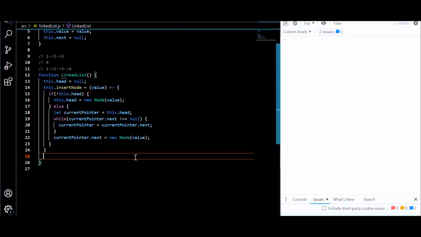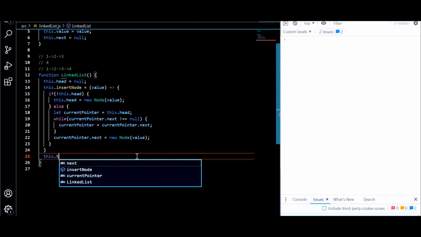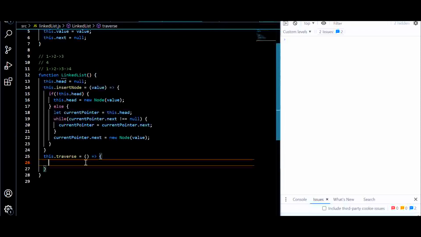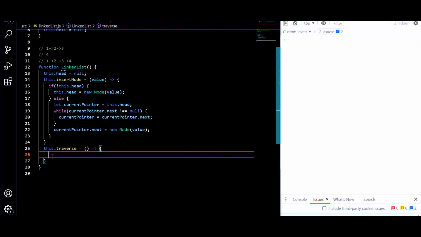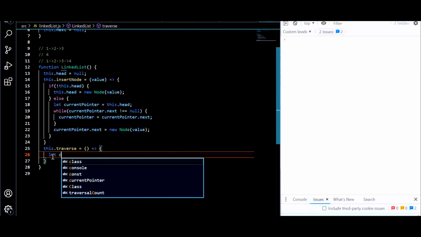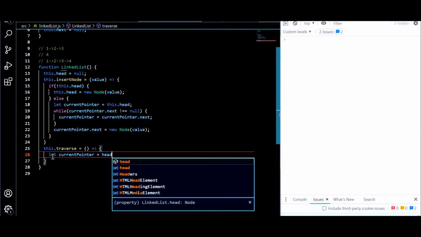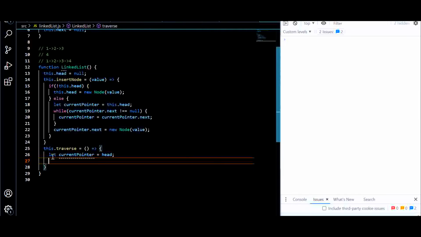Let us quickly write a method which is going to traverse through the list. And this guy does not take any input. This guy just traverses throughout the list, and let us do the same thing. Let us maintain a current pointer. Let us initialize that with head, and we will go through each node.